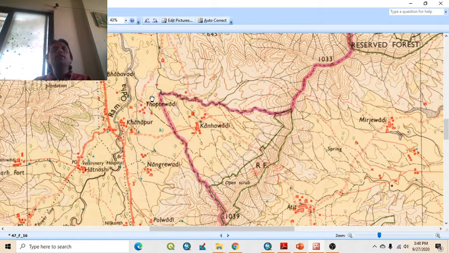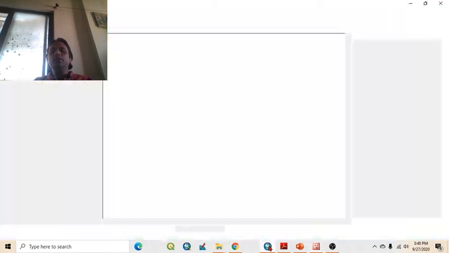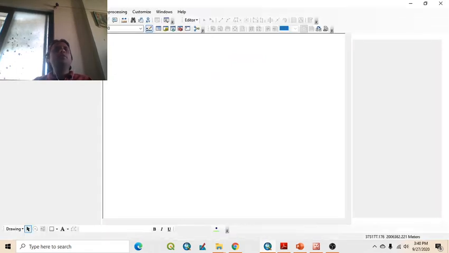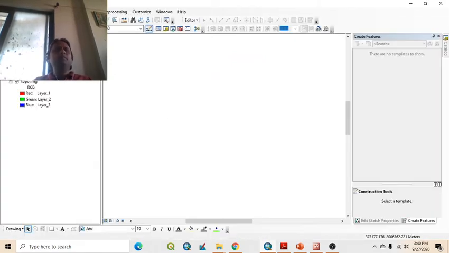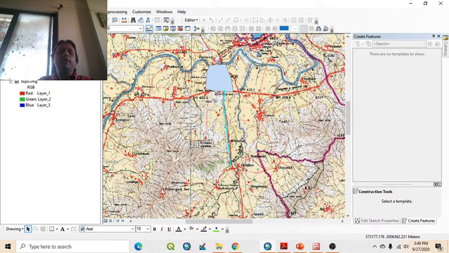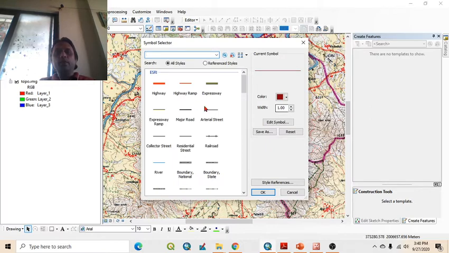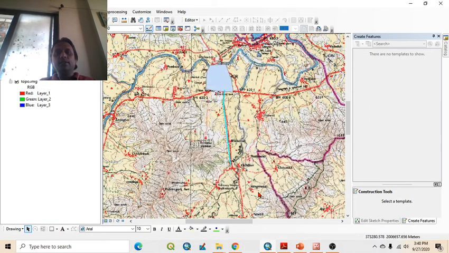So how to get the distance and area using software, I'll explain it here. This is one of the software known as ArcMap. Actually, it is very heavy software. So this is the topo sheet map, and I have this kind of a polygon for area, and here I have a length line. I'll change the color of it so it will be visible to you. I'll make it red and increase the size.